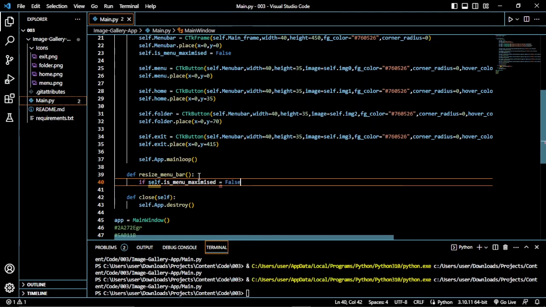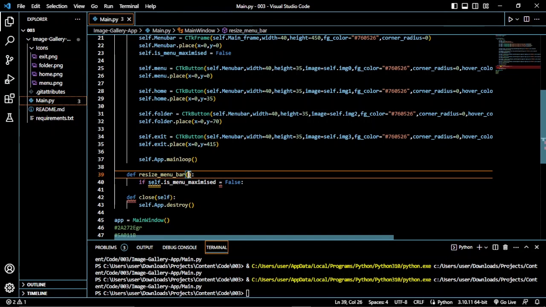Let's start with false. I want it to increase the size. Oops, don't forget to add your self value on your function.